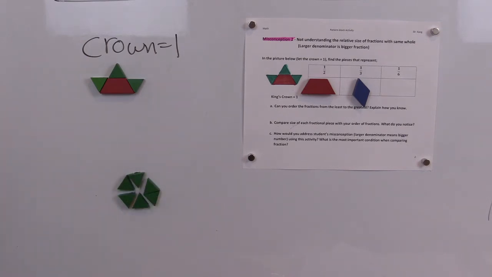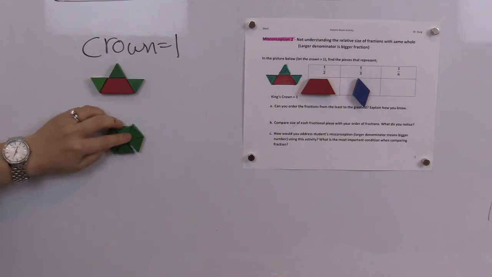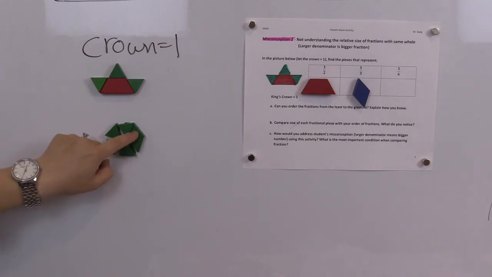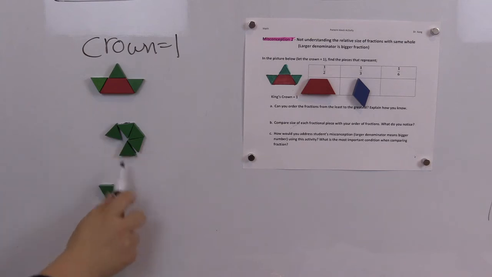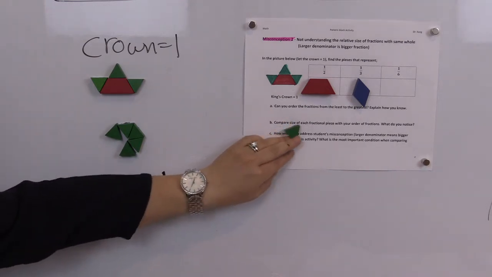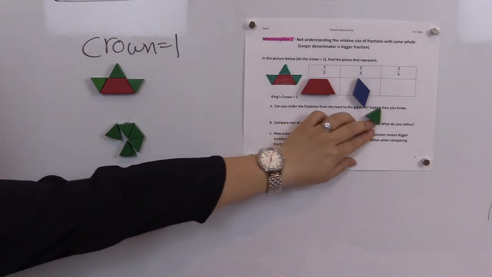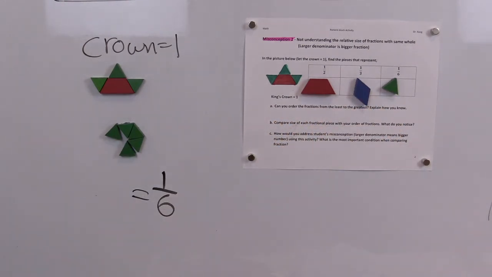What about 1/6? So I mentioned that this is the same as this one in here, right? So I know that I need 1/6. How many of them? 1, 2, 3, 4, 5, 6 makes my 1/2. So I know that this one is going to be my 1/6. Okay? So this is something you can think about here. So now I have 1/2, 1/3, 1/6.